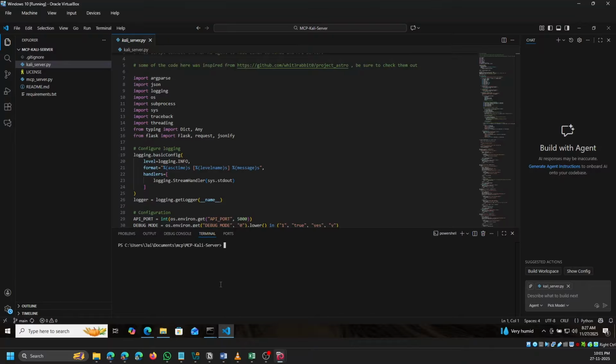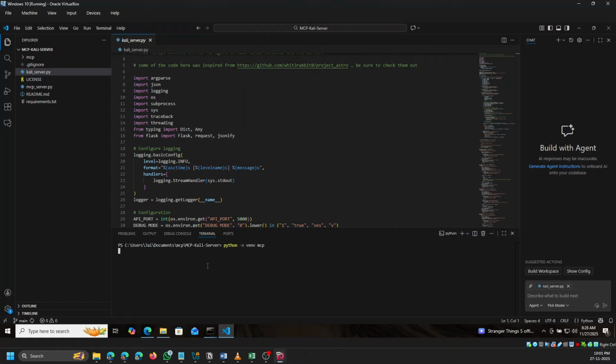So once the terminal is ready, we can just create a new virtual environment for us. You can just type python -m venv, and you can give any name for your virtual environment. For the sake of understanding, let me just give mcp itself, as we are dealing with MCP. Once you execute this command, you can see that the virtual environment has been created.